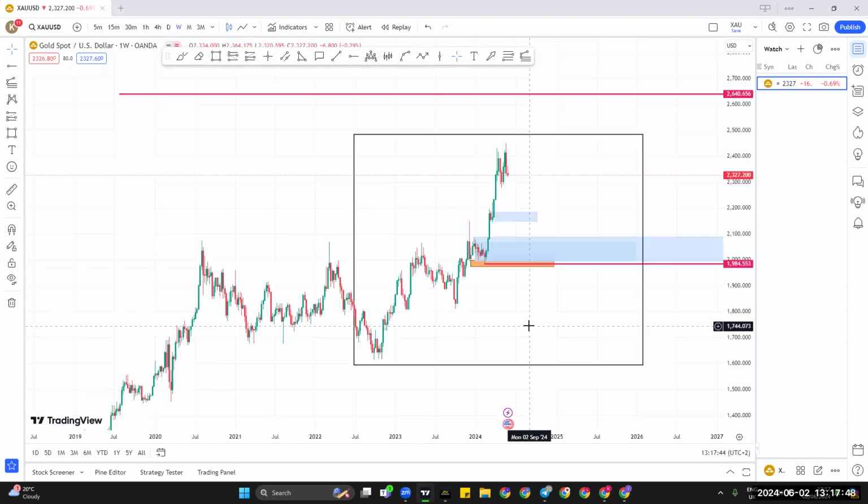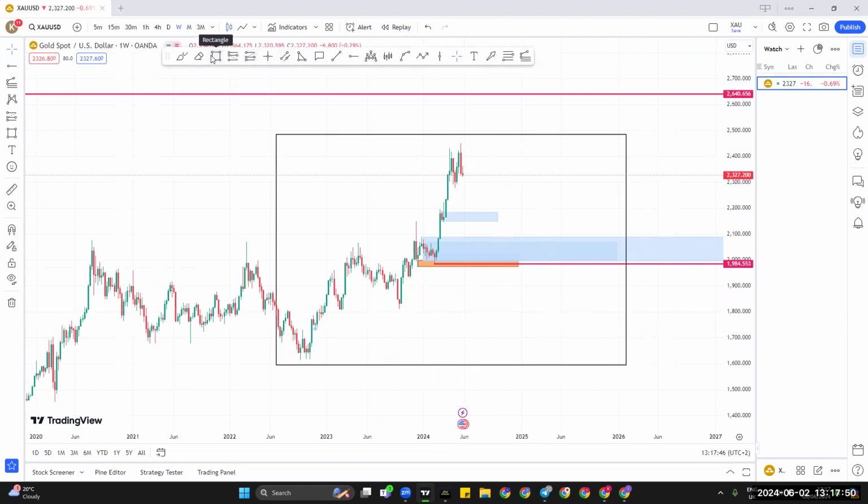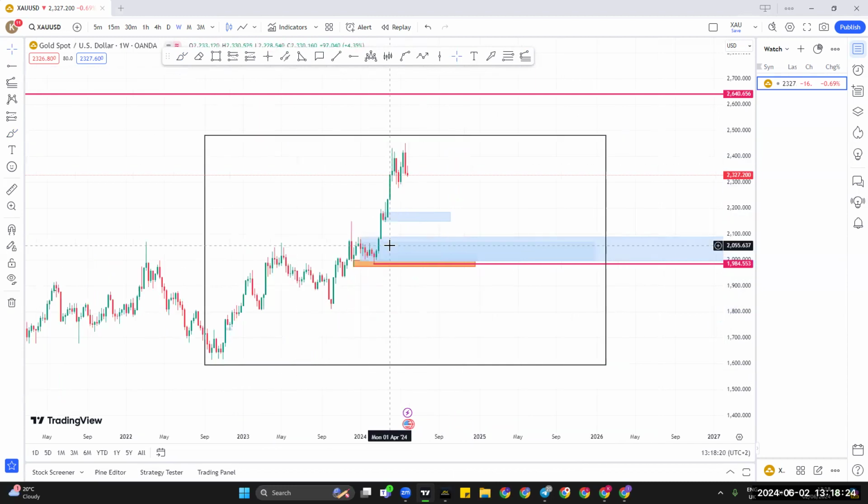So moving down to the lower time frames, on a weekly, you can definitely see gold is in the uptrend. We have higher highs and higher lows. That's what we're looking at. And as well, the market structure is, this is our low. There, it broke, didn't close above, so still okay. So on all the higher time frames, weekly, monthly, we're seeing that gold is definitely in an uptrend.